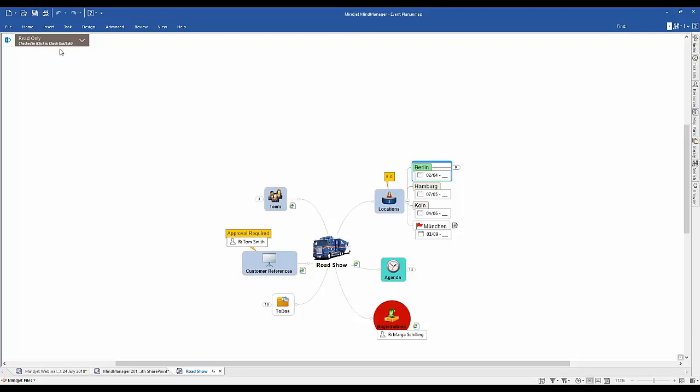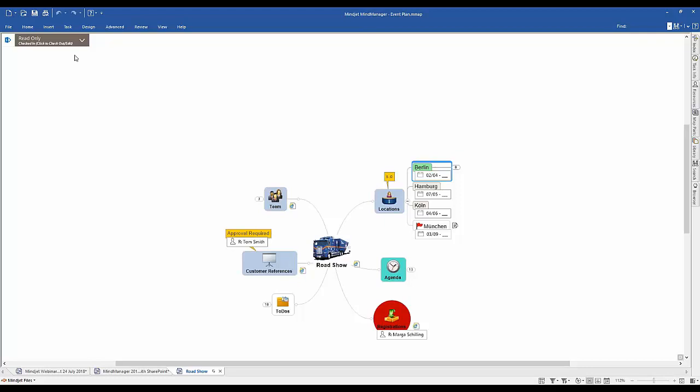Actually, this read-only and checkout sign is always a very good indicator of whether your SharePoint connectivity is okay, because whenever you think you have opened a map from SharePoint and don't see this read-only sign or this check-in, check-out overlay, you can assume that you are not working with the file from SharePoint, but that you have opened a somehow downloaded file.